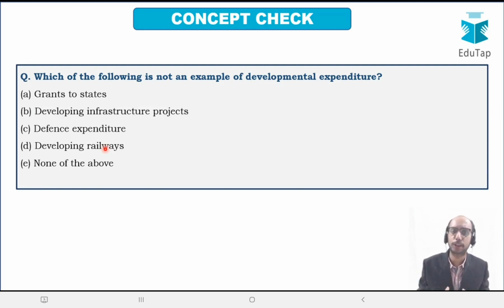On the other hand, your defense expenditure, particularly your salaries and pensions and so on and so forth, is not referred to as developmental expenditure because it doesn't really help in the development of the country. I'm not saying that defense is not important. That is not what I'm saying. But what I'm saying is that defense expenditure directly does not result in creation of developmental infrastructure or creation of conditions which can help in the development. So to that extent, generally speaking, we classify defense expenditure as non-developmental expenditure.